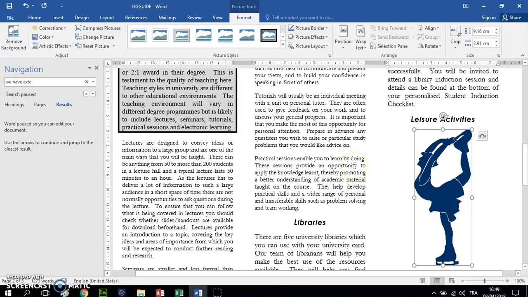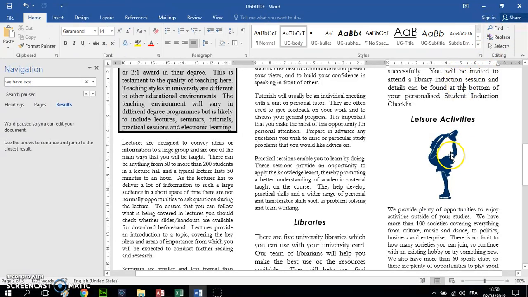I'm going to resize the image so that it is 2 centimeters wide. So in the image format, I can see my sizing over here. It should be 2 centimeters wide. And it does tell me to maintain the aspect ratio. So this will be automatic so long as I don't then change the height. If I just change the size, the height will automatically change to maintain the aspect ratio.